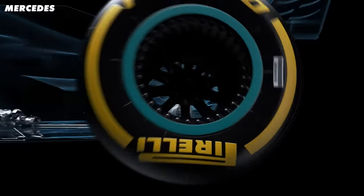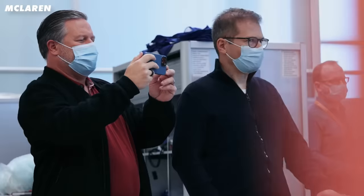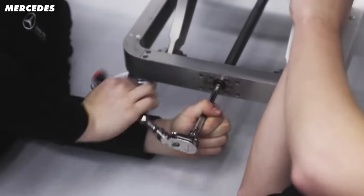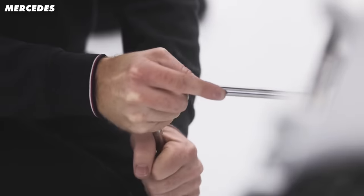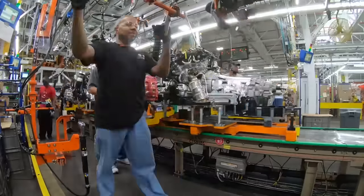Well before we get into the technical details, how did we arrive at that 10 million dollar number? It's reported that to buy a three-engine supply from a manufacturer — like all the teams need to, apart from Red Bull, Ferrari and Mercedes — it will cost them 16 million dollars a year. It's believed that the manufacturers spend more than 10 times that every year to research, develop, review and produce the hundred or so engines needed by all the teams for a single season, compared to the hundreds of thousands of engines produced for road cars every single year at a fraction of the price.